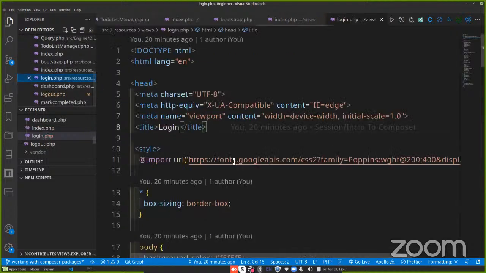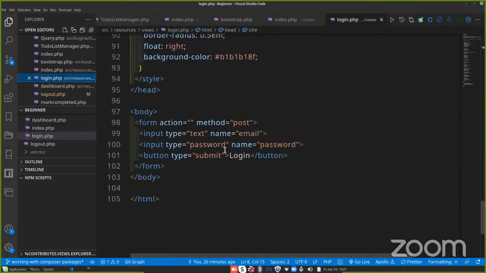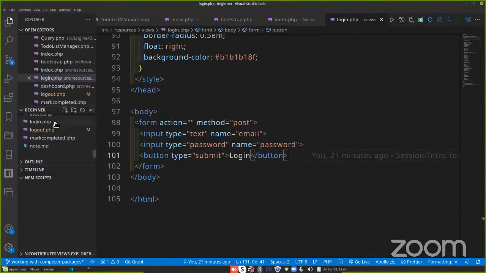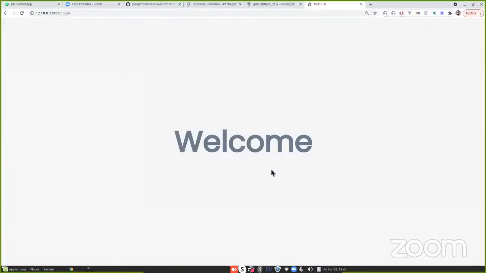We should have at least our form. All right, we have this guy here, so I don't know why it is not being called. What are we calling in our login? Views login.php. Oh, I think I needed to pull this out.